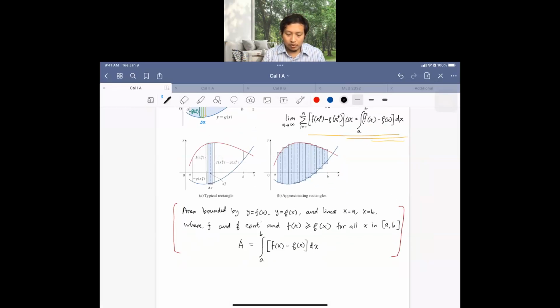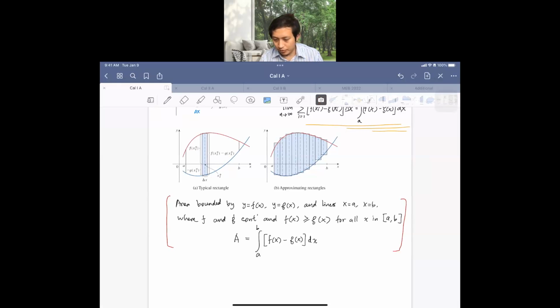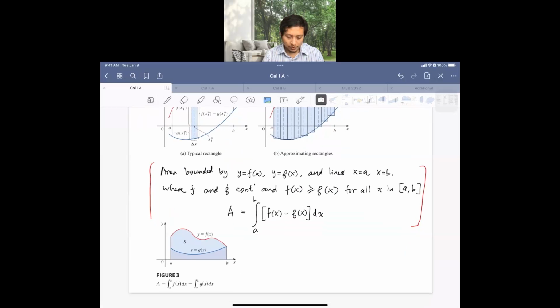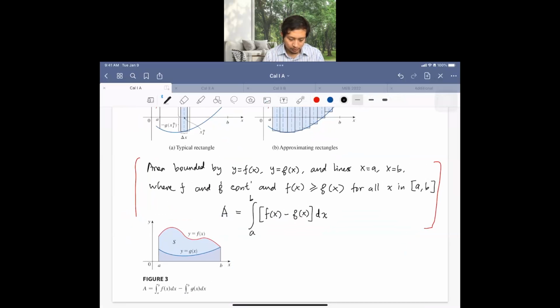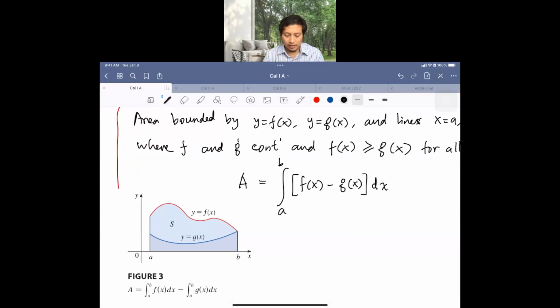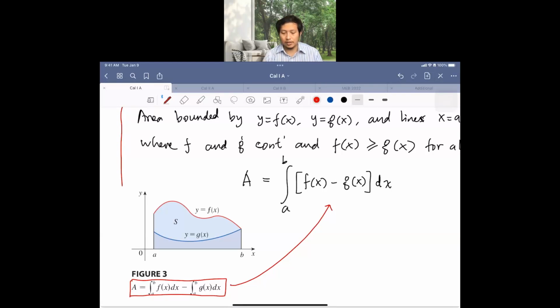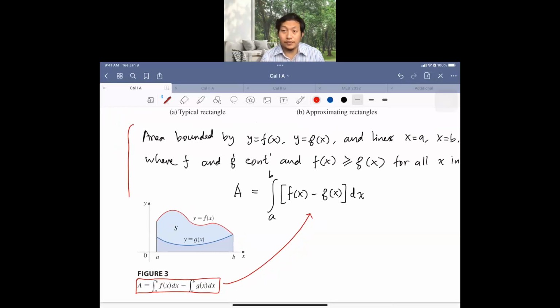Okay. In a more illustrative way, if you see this figure, I hope you can see clearly. Basically, first, maybe we can see this f of x. Okay, we know that the area is this, right? And then the second one, we know that the area for g will be here, right? So basically, the area between is the total area minus the area below, which is certainly this, and this is actually equal to this. Okay, this is one way to illustrate the visuals, to understand what is going on in this area between the curves.